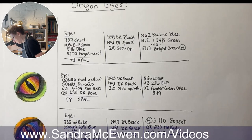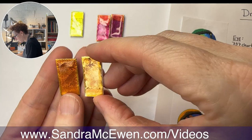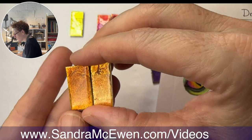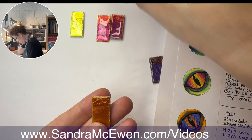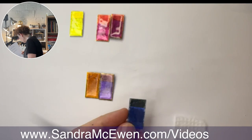We've got Mikado, Old Thompson 235, a very vivid orange. You could definitely use, this is the most modern equivalent. This is N23 dark gold, but you can see how rich and luxurious this orange is compared to this one. So that's what we're going to do. We're going to use this one going into this reddish purple, going into this other one.